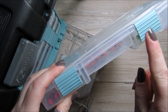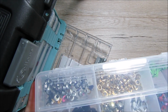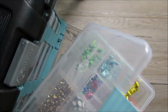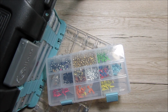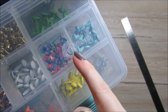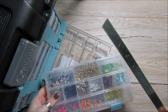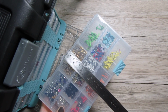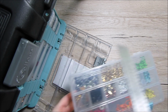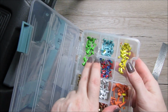The little handles match the colour, so I'm just going to quickly flip this open, and then inside you've got all them little compartments. Absolutely love this. I am definitely getting either the large or the medium. And again, that's all got the Creative Options logo on. So this measures 9 inches by 4 3/4, and they are 1 1/4 inches deep. So as you can see I've got loads of room still in there to stack these up.